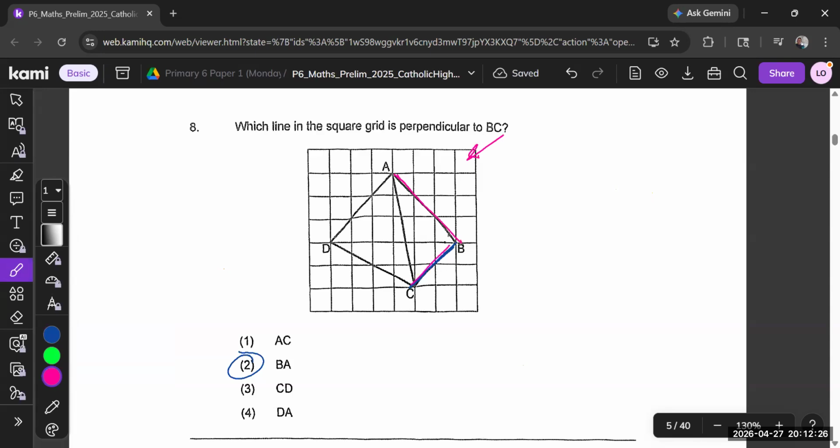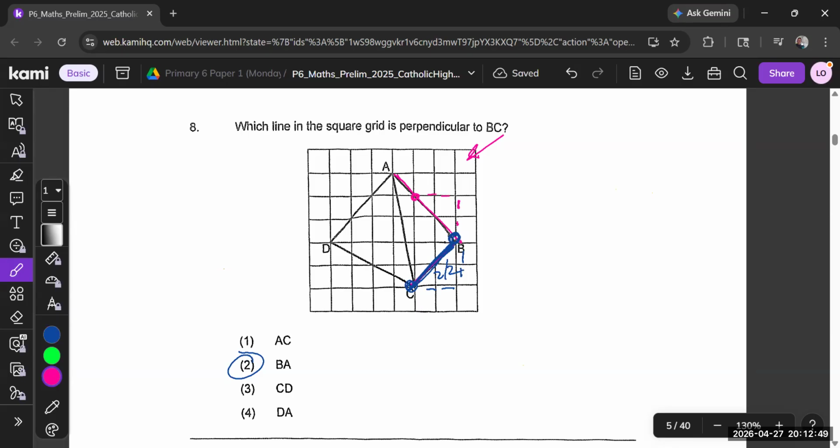For example, this line. How long is this line? So I think Nicholas will know already, right? Today we had lesson. So this line, how do you measure this line? From this corner to that corner, go right two, go up two. So that will be 2 by 2. Then how about the pink color line? You go up two and you go left two.